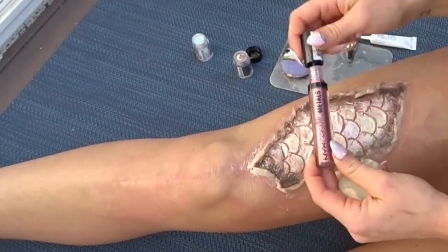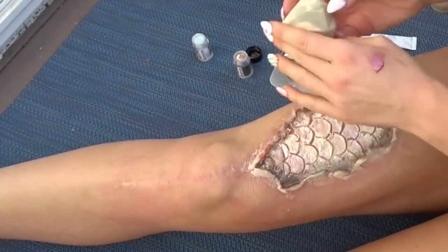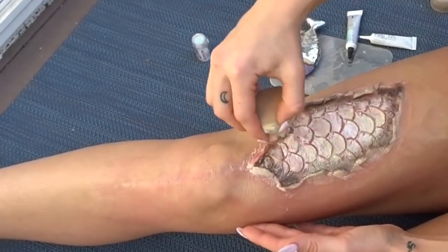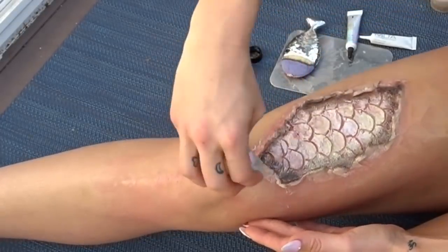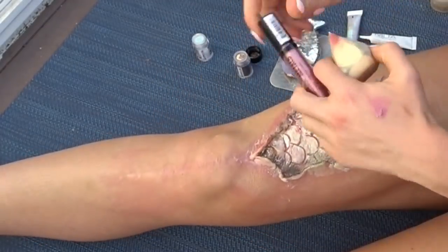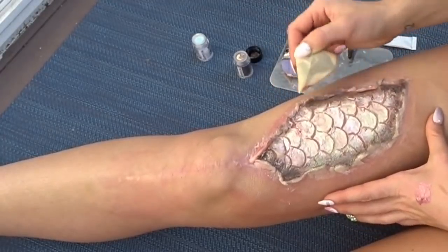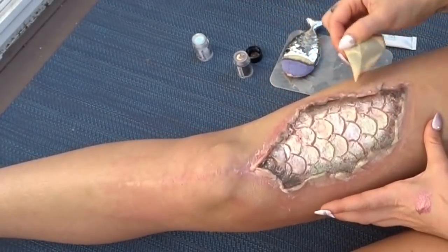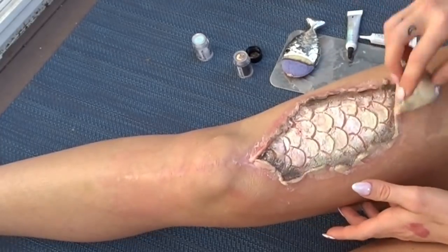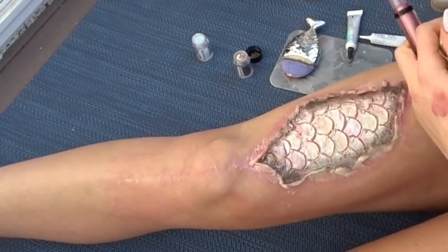So I ended up taking a NYX metallic liquid lipstick on a sponge and playing around with that. I didn't really have a plan at this point. I just kind of enjoyed taking what I have and seeing what I can do with it. I did do another look similar to this where I used like a blue-black pigment on the outside and it looked more like bruising, and that looked really, really awesome as well. So feel free to experiment. I ended up liking how this looked in the end.